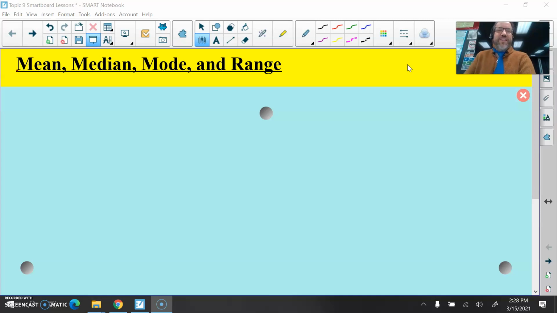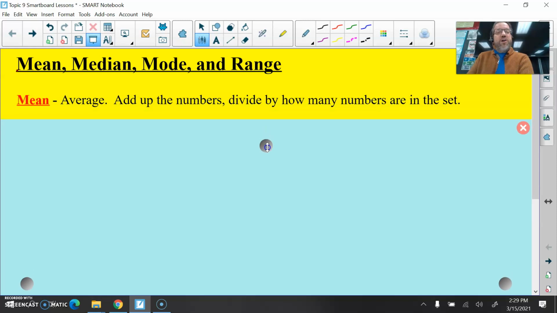All right. So, anyway, let's go ahead and take a look at the different terms we're going to be discussing today. We actually have quite a few terms, so I want to run through these words with you and help you to understand what each of them means. First of all, mean in math means average. We're finding the average of a group of numbers. Okay? And to do that, we add them all together. All the numbers get added together, and then we divide by how many numbers are in the set.